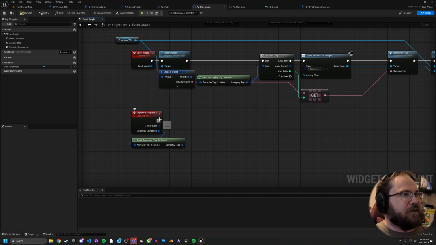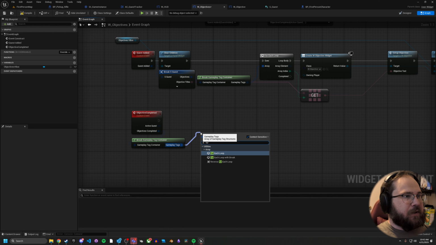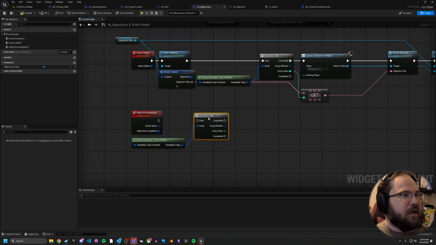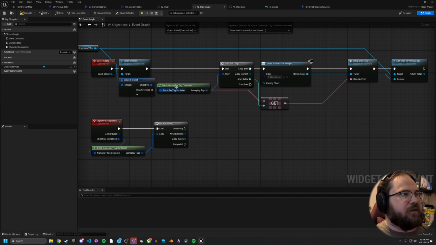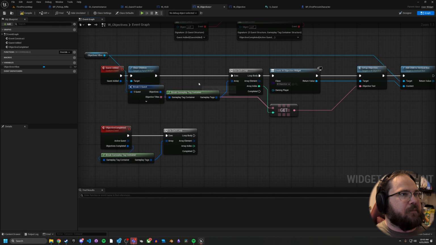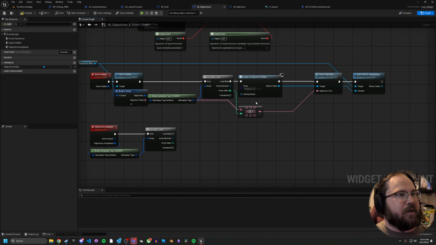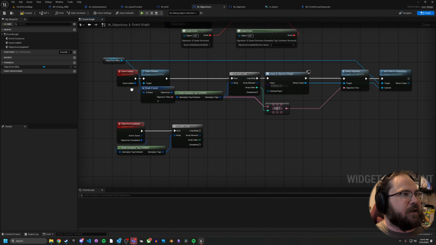So the easiest way to do that is you can do a for each loop of the completed, and then basically compare which of these are completed and check mark those. So the most performant way to do this, and I think that's going to be, we're going to have a list of all of these, right?